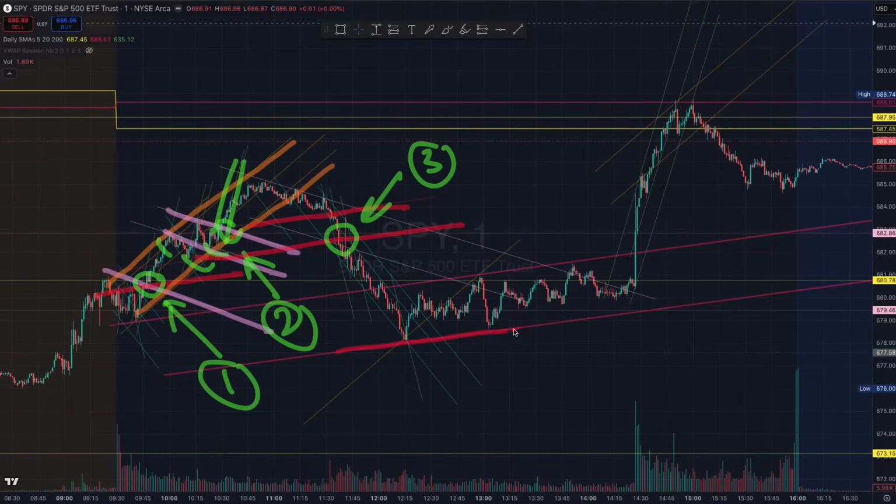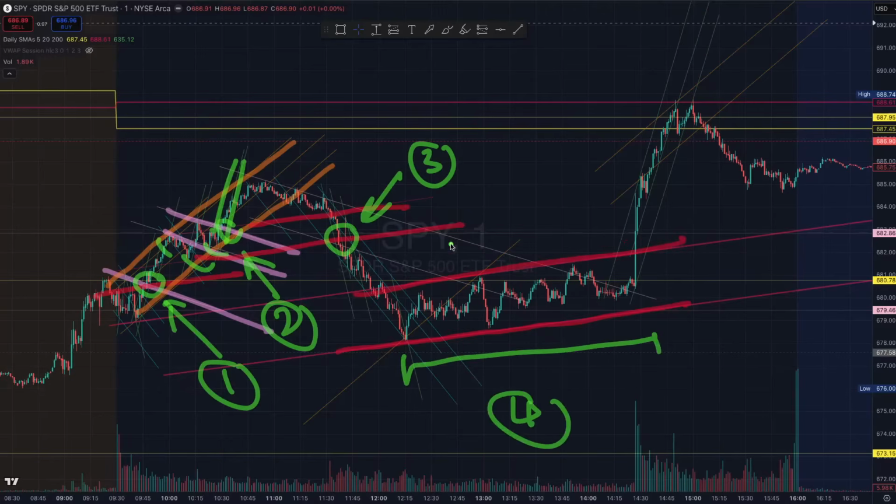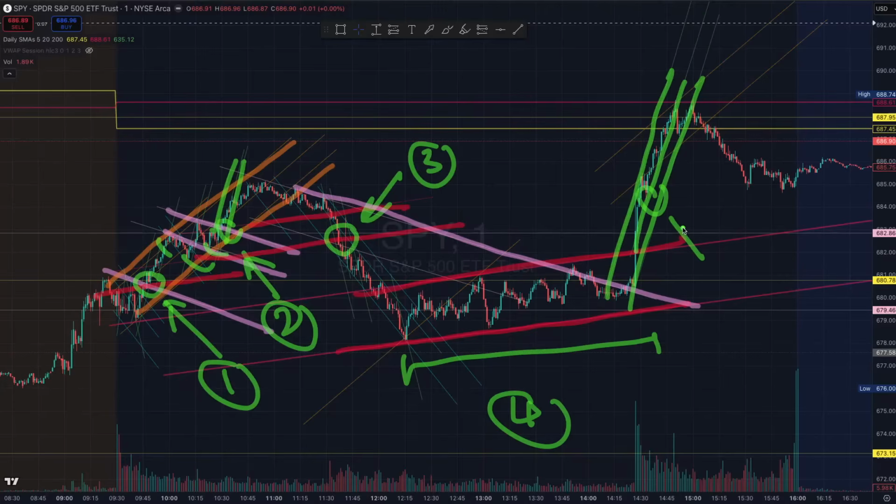Now this one is a big one, right? We started chopping here. I will talk a little bit about this, and we had the break from the pink. Now this one was, I'll show you this particular trade here. Even if you caught it late, you would see one of my trades here. Even if I caught it late, it was still absolutely beautiful.